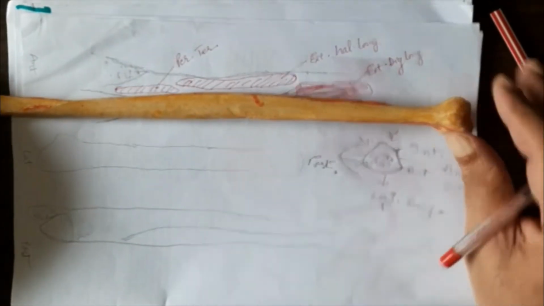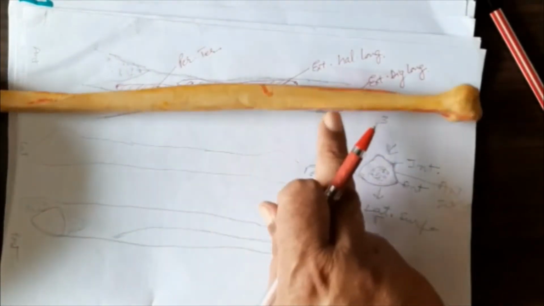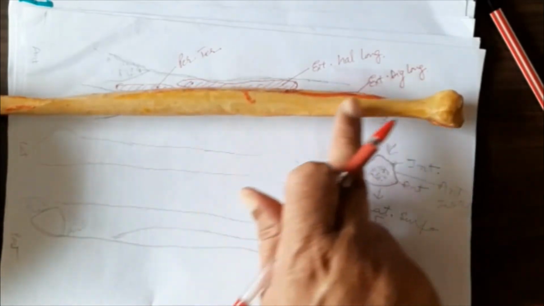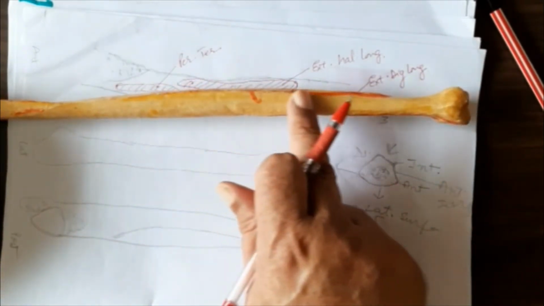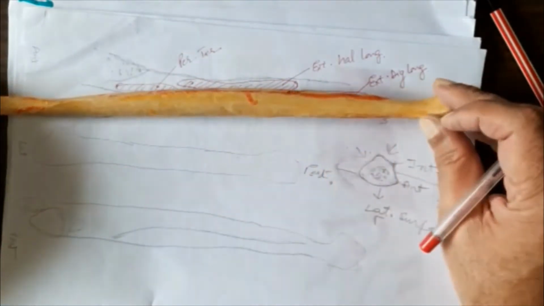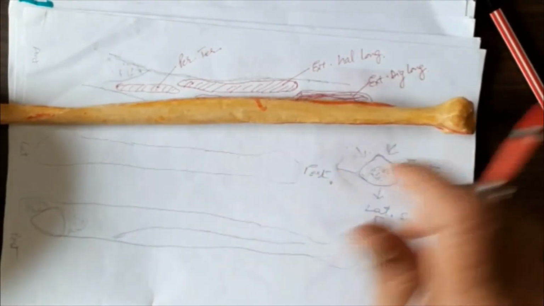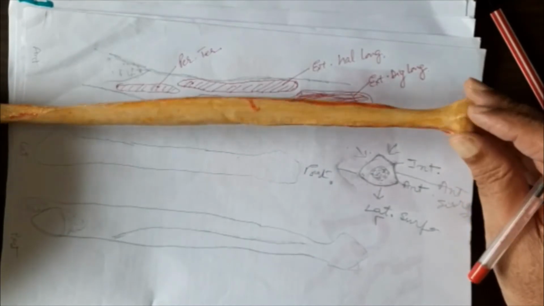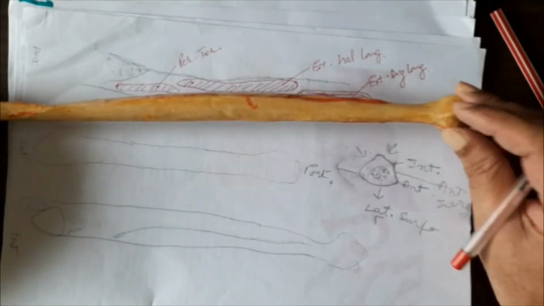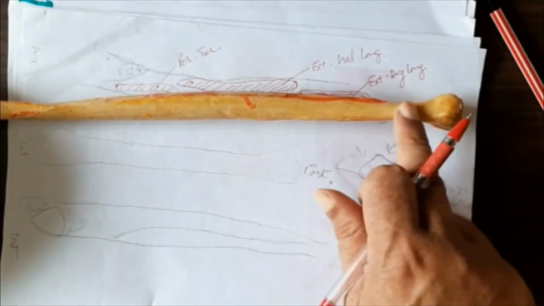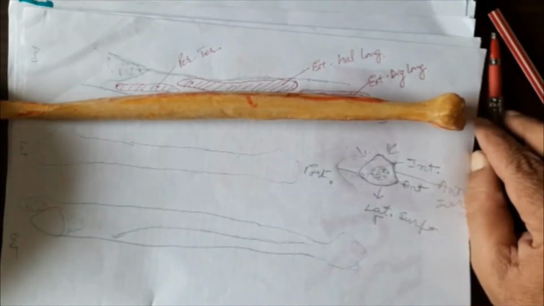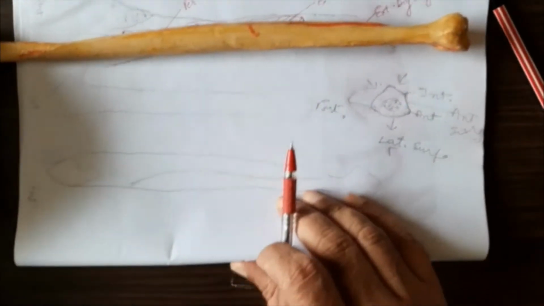This surface here is the anterior border and this is the posterior border, and this surface is called the lateral surface. On this lateral surface, there are two muscles taking origin, and these muscles are the peroneus muscles. So this surface is also called the peroneus surface. Again, it is origin. So I have drawn a diagram here.